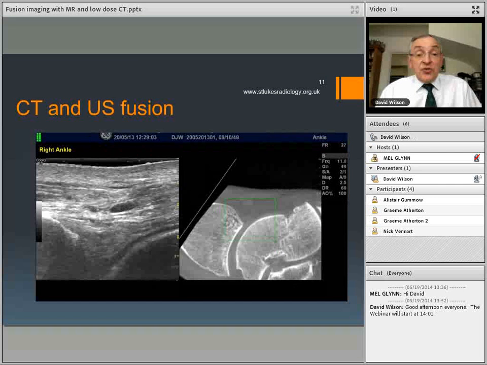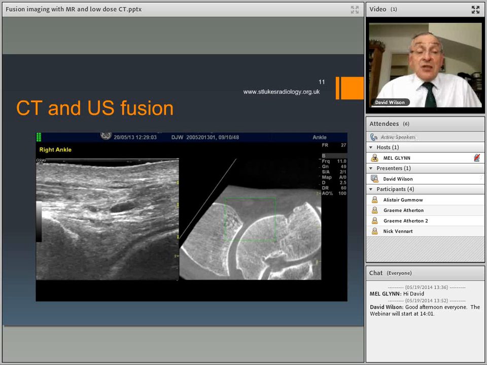Now move on to an ankle. This is using CT on this occasion. The anterior aspect of the ankle, again the green box containing the ultrasound. We see the soft tissues of the tibialis anterior. We can see the dorsalis pedis artery running down here. You can switch the Doppler on whilst you're doing this to look at it if you wish.